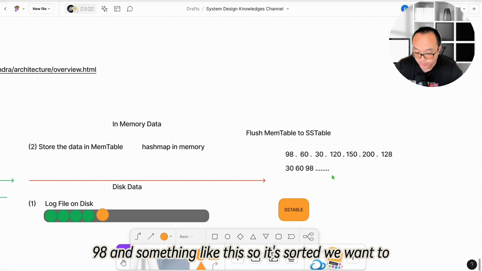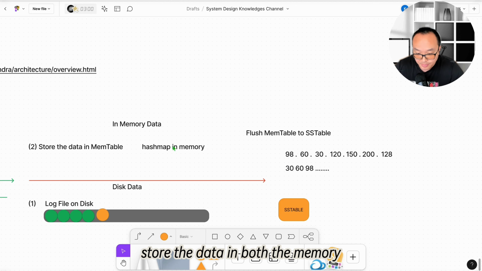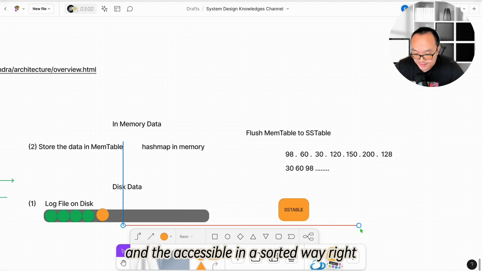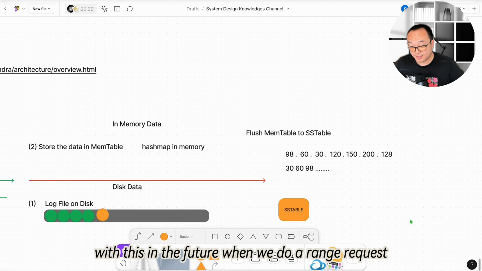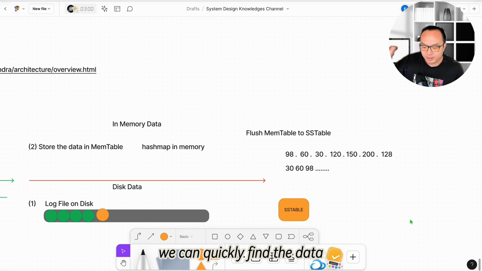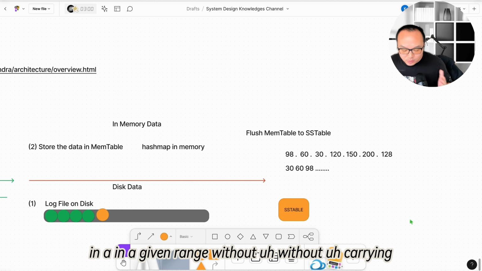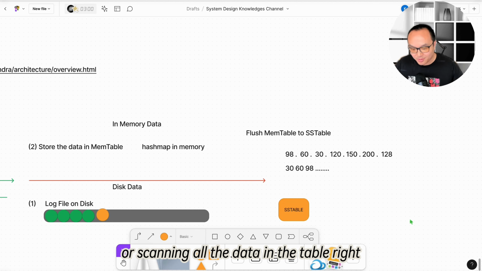So it's sorted. We want to store the data in both the memory and the SSTable in a sorted way, right? With this, in the future when we do a range request, we can quickly find the data in a given range without querying or scanning all the data in the table, right?